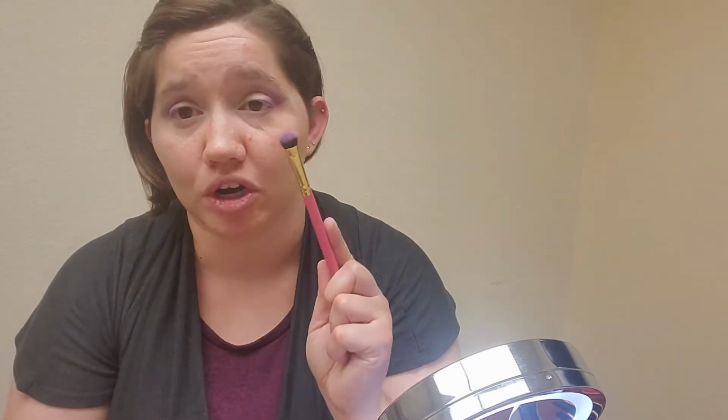Alright, now using that same brush, we're going to take a paper towel or a rag, wherever you want to do, and clean off the brush a little bit. If you're working with a brush that you use every day and you've used it on other products, you might have to wash the brush before you do this. I just washed my brushes last night. All of them are new, they're clean. So simply cleaning it off on a paper towel is going to get it off enough that I don't see the many other colors that I've used on it.